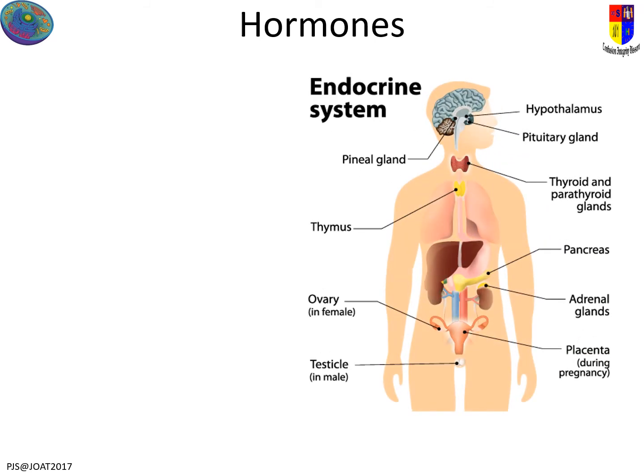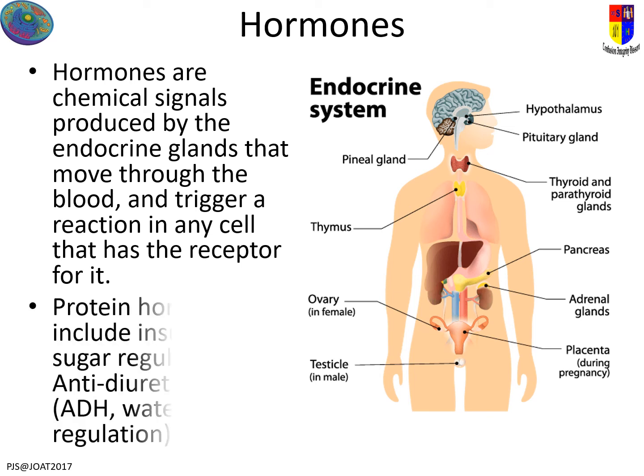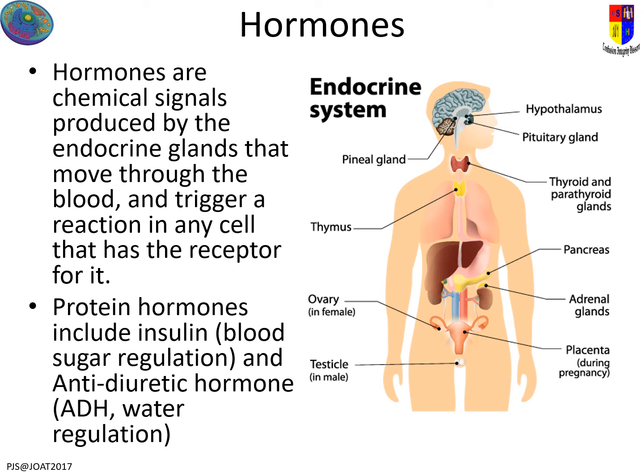Another good example are hormones. Hormones are released from the endocrine system, they flow through the blood, and then they connect with a receptor in a cell, which then triggers the response. All of this is in a bit more detail in multicellular. But we have several big examples, things like insulin, and ADH, which is to do with water regulation, and it's a really important subset of proteins that you have inside your body.